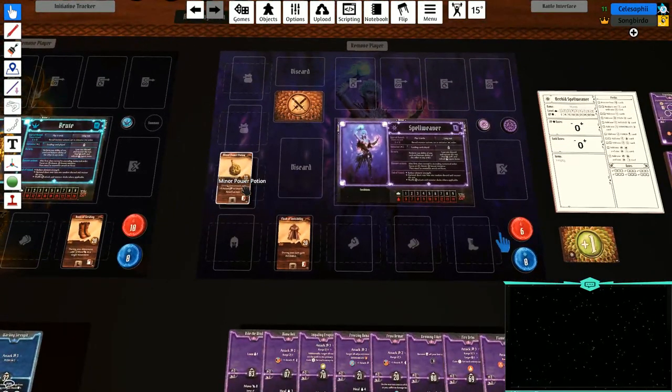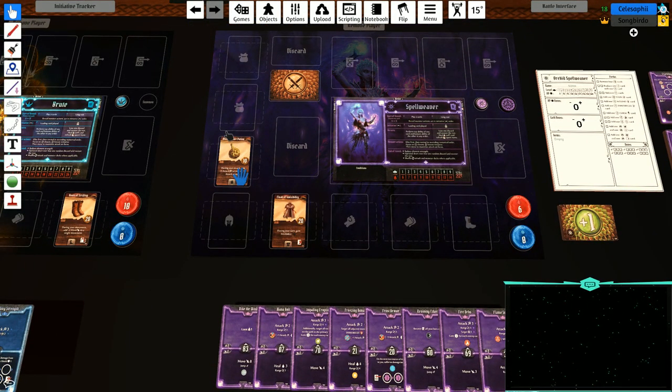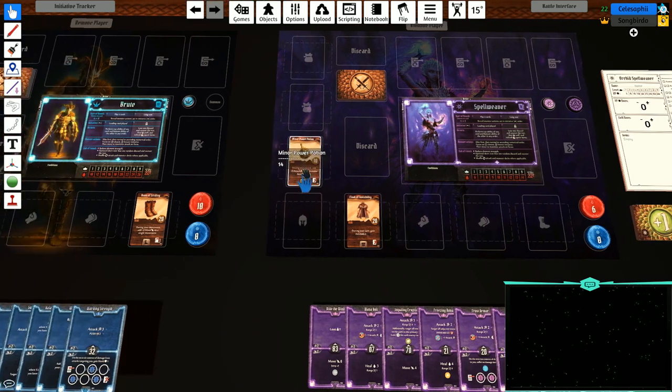Your minor power potion, these are not consumed in the sense that you get to only use them once ever and you have to buy them again. They refresh every scenario, but you can only use it once per scenario. That's what that little icon in the lower right means, that it's consumed.